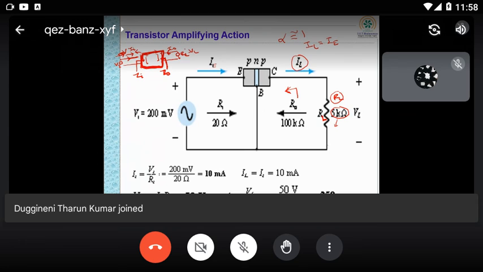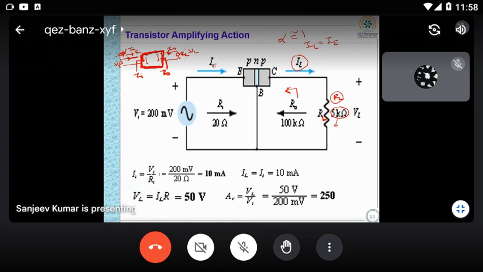Are you getting me? Where will you use the practical application? If we have a very high voltage in input, then we have to bring that voltage down to use it. Then you can use an attenuator. Why take an active device? You can take a passive device, which will only dissipate. So I can use a variable resistance, which will dissipate the energy, and at the output you will get the lesser voltage.